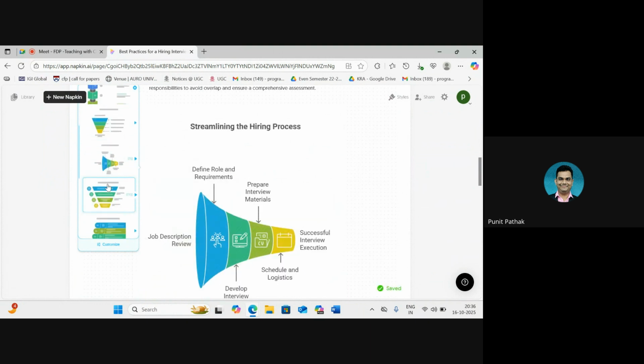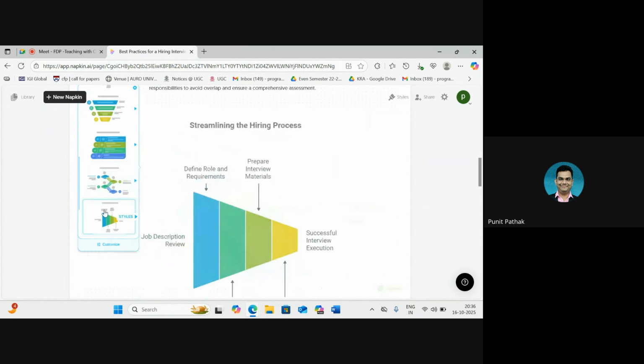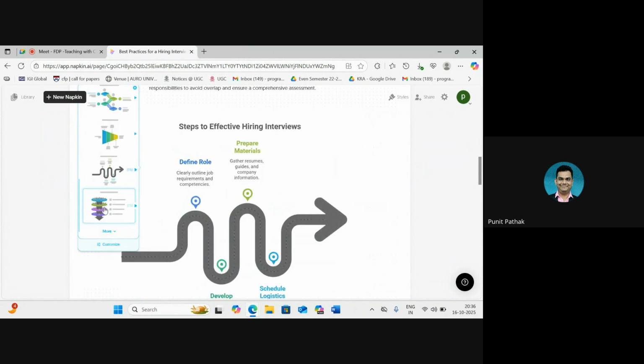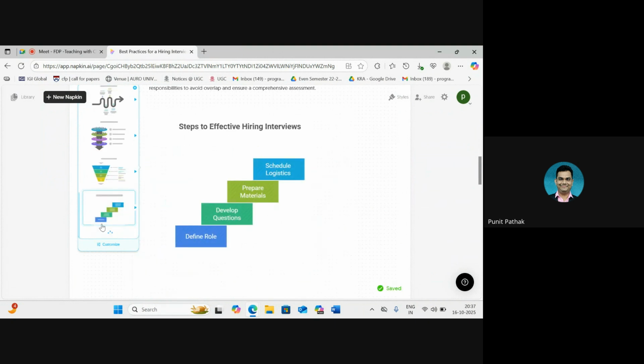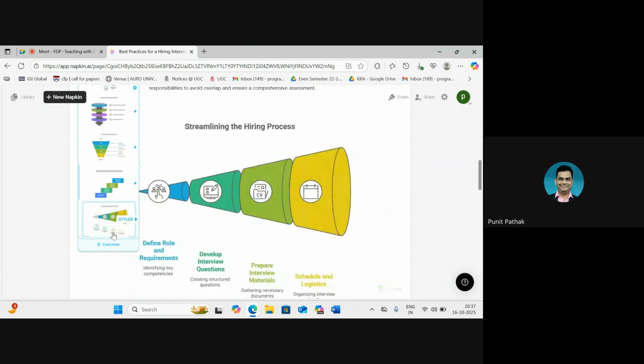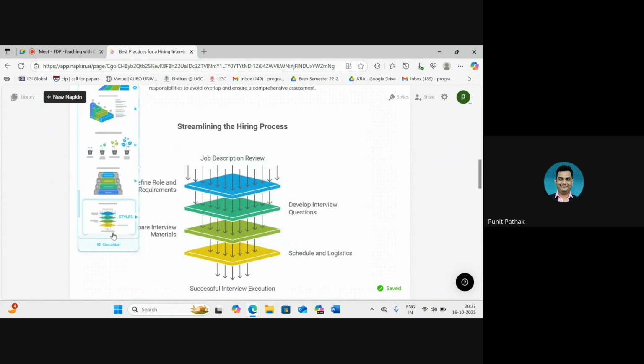Then it gives us all these options to choose from, and we get to decide what kind of visual we want to put in. There are a lot more. I can click on more, and it will continue to generate them. As you can see, I can select any that I want.